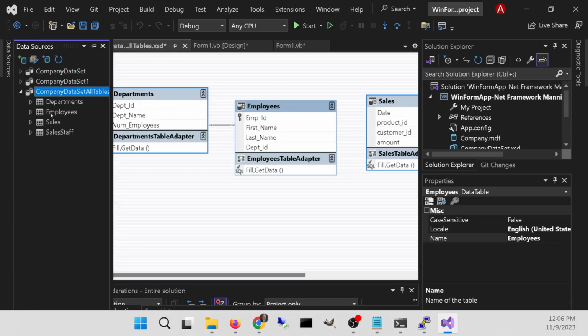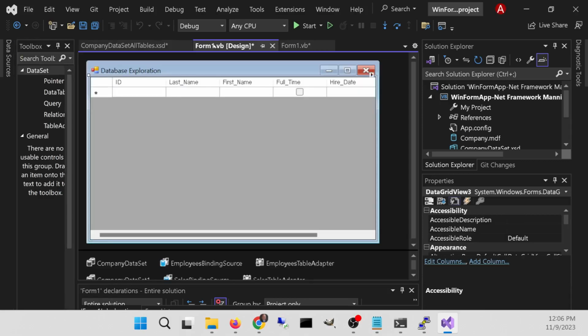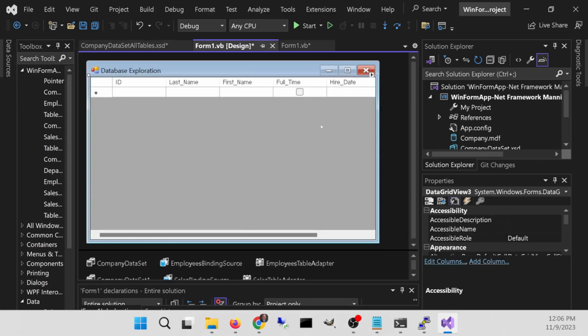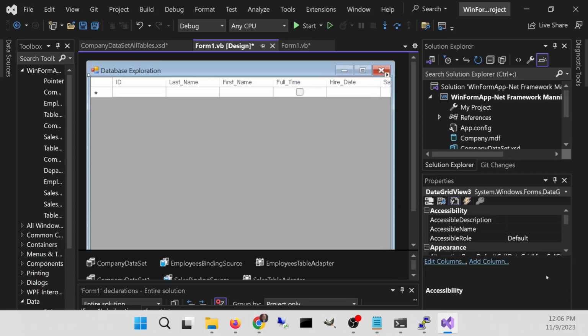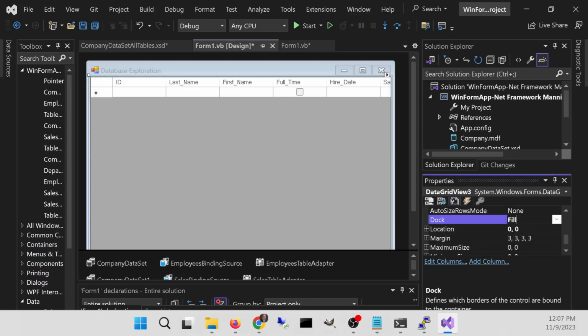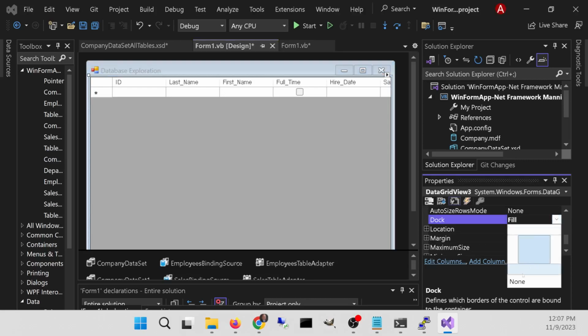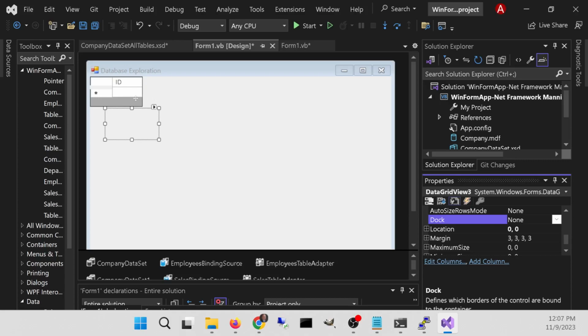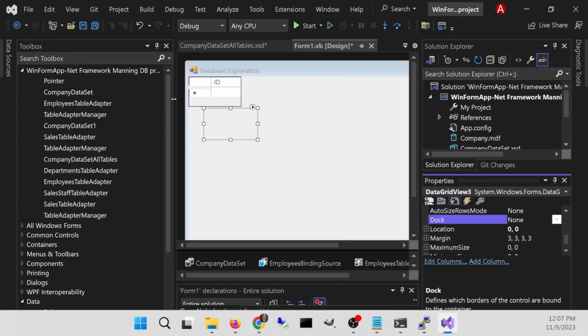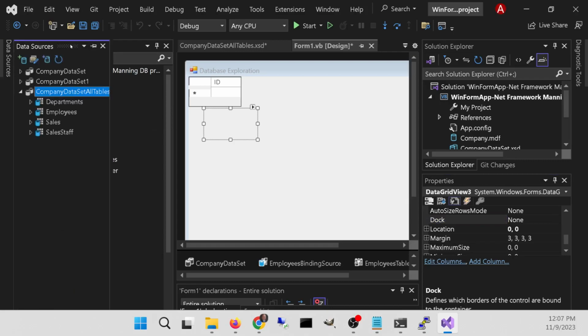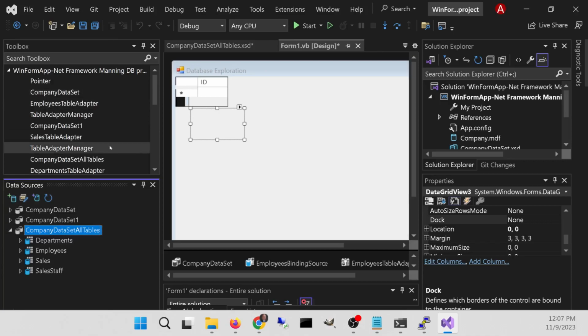And let's see what happens if I just drag. I can go to my form and adjust it. Let's change the fill of it, the docking. Where's the docking? There. I'm going to change the docking to none again. And then go to my data sources. Where did my data sources window go? Data sources. And drag one of those data sets to my form.